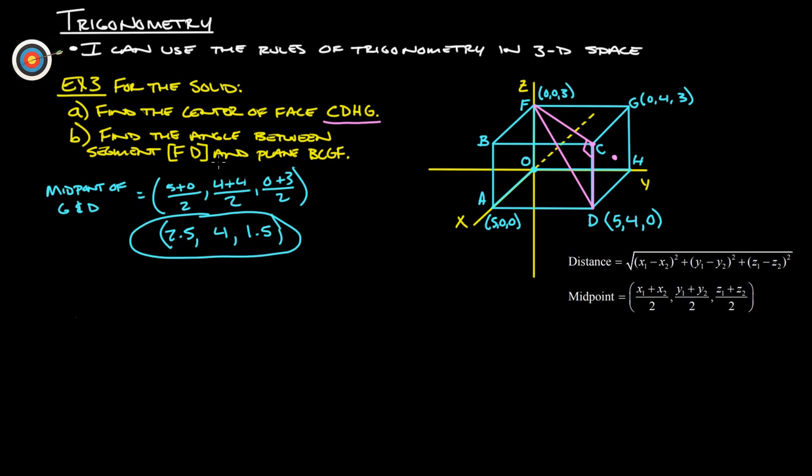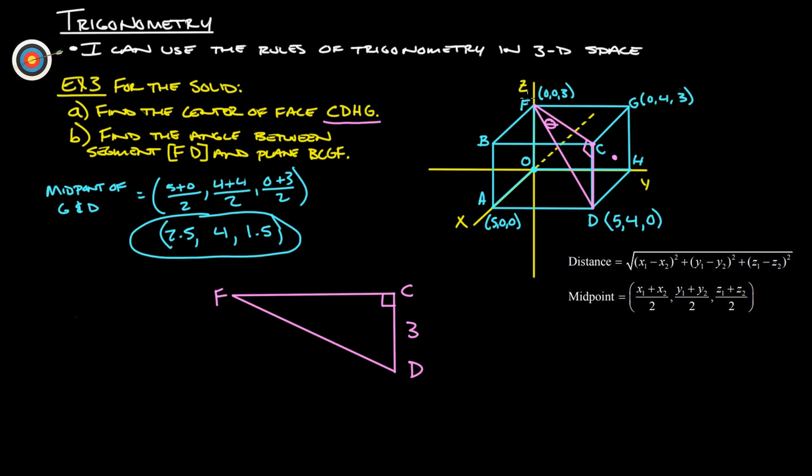Then we're going to find that angle between FD and the plane. That's going to be this angle right in here, where those two parts meet. So let's redraw this down here to make our life easier. Here's F, here's C, and here's D, and that's our right angle. We don't know F to C, but we do know that C to D is a distance of, this is at 0, this goes up to 3, so C to D has to be 3.